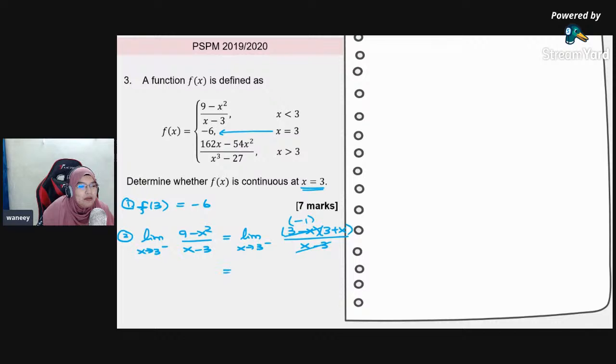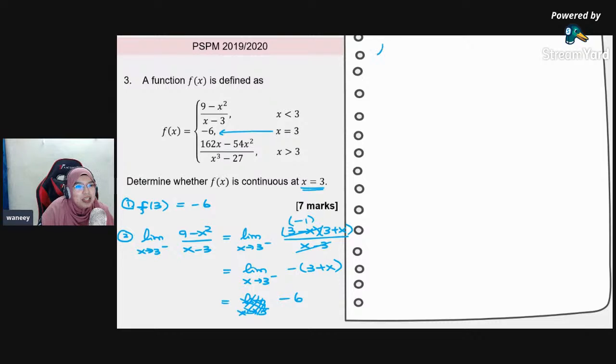So what do I have is the limit for X approaching 3 on the left hand side of negative 3 plus X. So kita ganti X dengan 3, kita dapat 3 tambah 3, 6. 6 kali negatif, so kita akan dapat negatif 6. So this is the limit for X approaches 3 on the left hand side. Dah ganti nilai kan? Padamlah limit. Dah tak ada dah limit. So negative 6. Tadi ingatkan nak tulis lagi sekali. Tapi tak apalah. Negative 6.